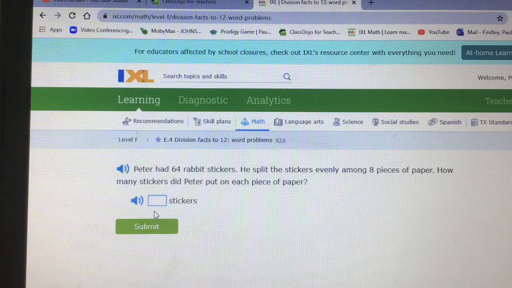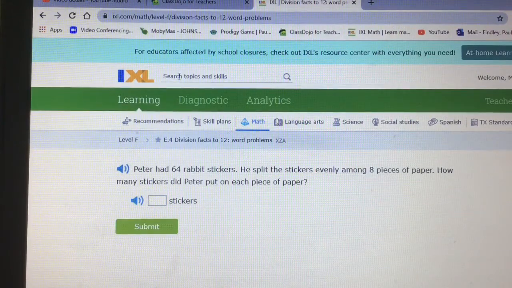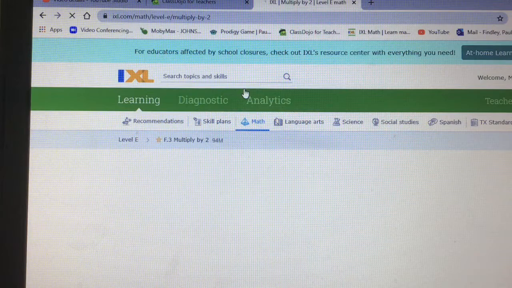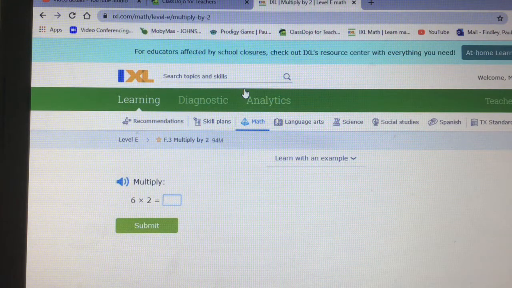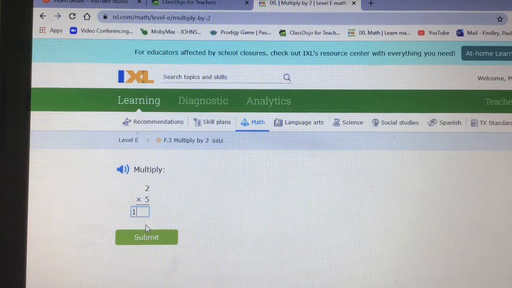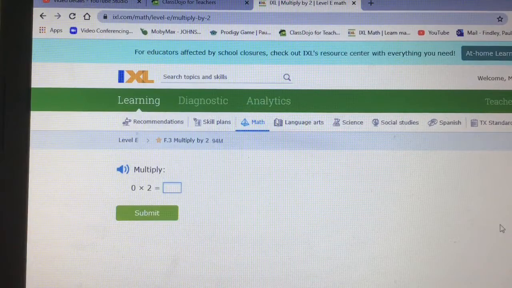All right, let's go ahead and look at some of the multiplication facts that I've been putting on Class Dojo that I want you to be working on. These multiplication facts are simply to get you faster and faster at using your multiplication chart. Now, if you are really good at the chart and you want to start memorizing these facts, then put your chart away and do these facts as fast as you can until you get a SMART score of 100. So you want to look over here and get that SMART score to be 100.